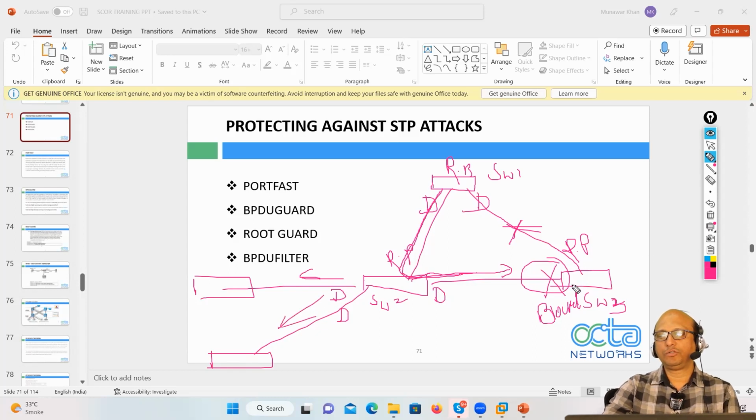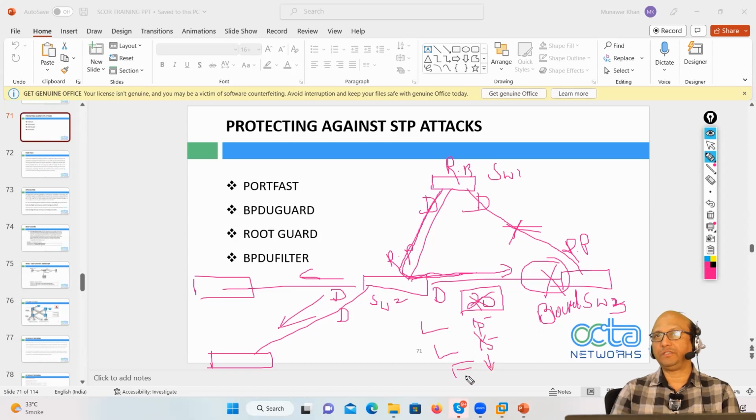Now what switch 3 will do, instead of waiting for that 20 seconds? What is that 20 seconds? There are a total of 50 seconds: 20 plus 15 plus 15. This is the timeout, basically the max age timeout. After this only it starts putting the port into listening, learning and forwarding. Listening to learning is 15 seconds, learning to forwarding is 15 seconds.